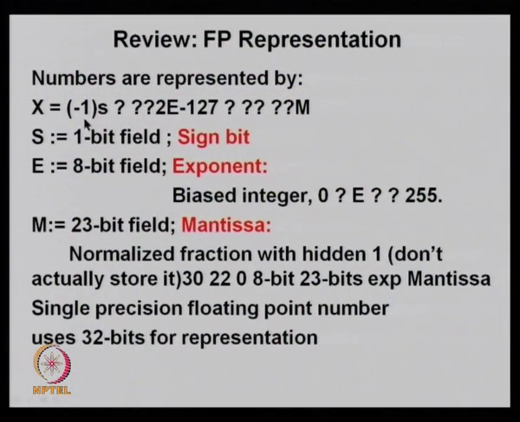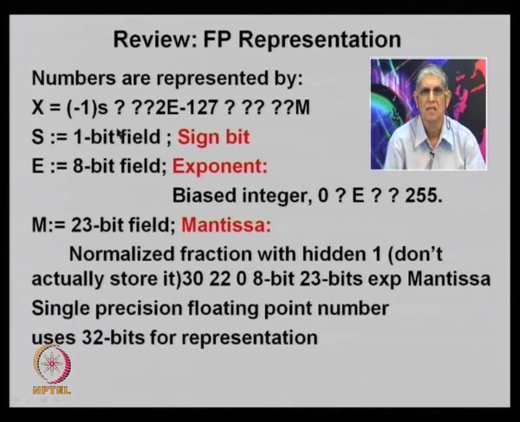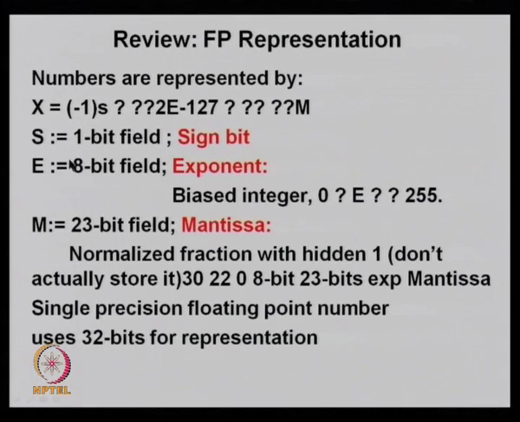The last part of my multiplier circuit requirement is floating point representation. We know integer operations, so we should also be able to do some kind of floating point multiplication. Before we go to that, let us look at the numbers. Typically any number x is represented as minus the sign bit, plus some integer number before the exponent, and then you have e to the power of some exponent in the mantissa. So, it has a 1 bit field for the sign bit, an 8 bit field for the exponent, you may have a bias integer 0 to 255, and you have a 23 bit mantissa.